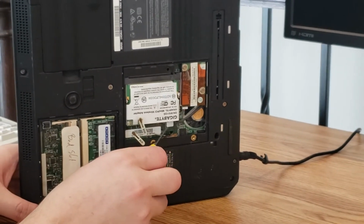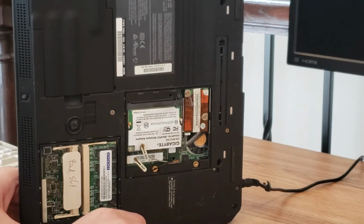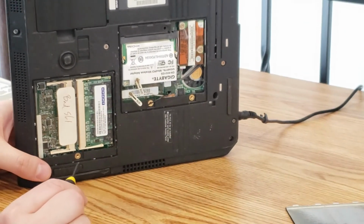Over here, we have a wireless card. And there's a reason I have this panel off. More on that in a minute. And over here we also have a fan, which is currently off, that you can see peeking through here.